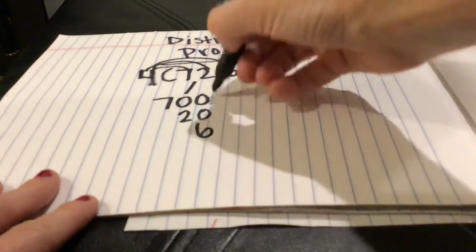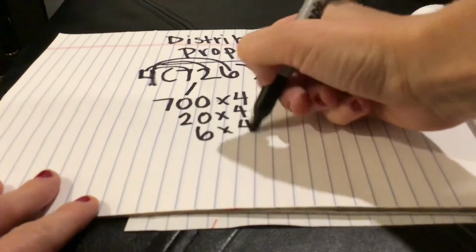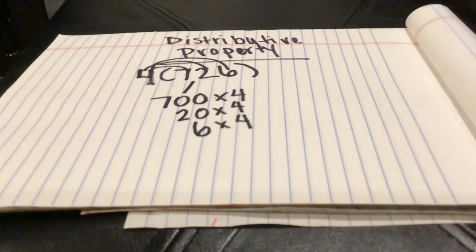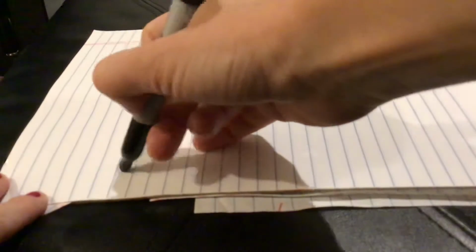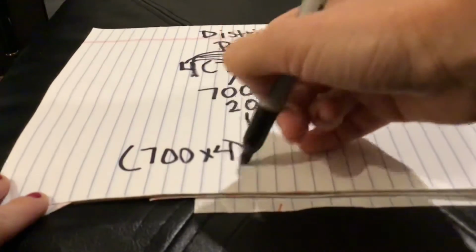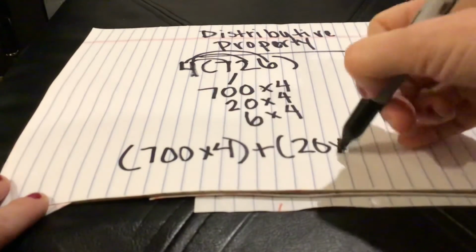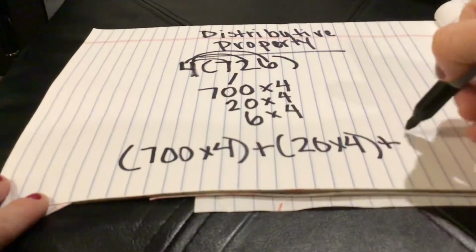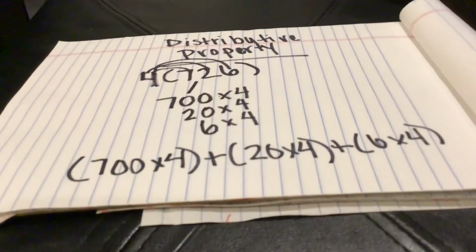Now, the next thing I'm going to do is multiply by 4. But it's going to look a little bit different when you see it on homework or in Pearson and on tests. And it's going to look a little bit like this. So it's going to be broken apart with the parentheses. Now, again, we've talked about the parentheses, and all the parentheses are telling you to do is do that first. So do that problem first.